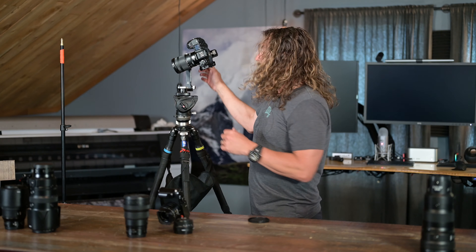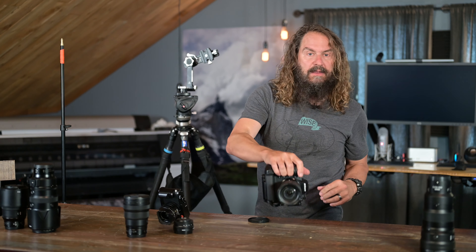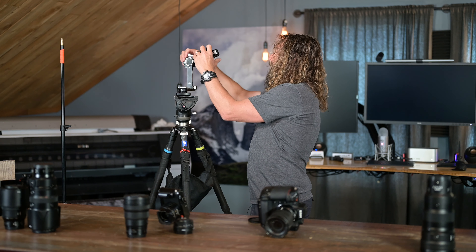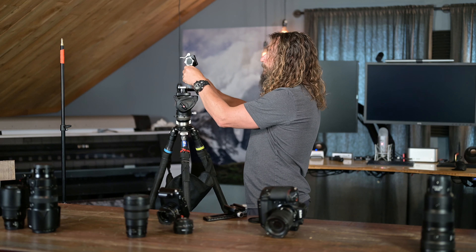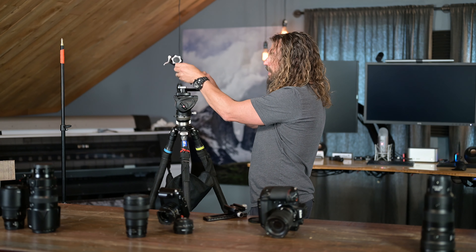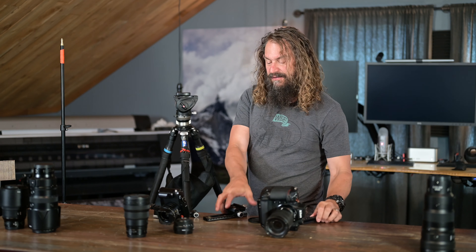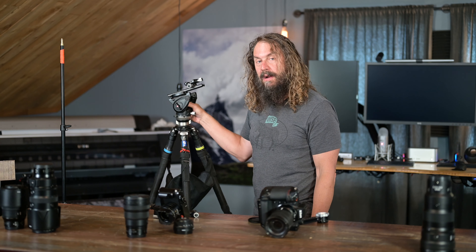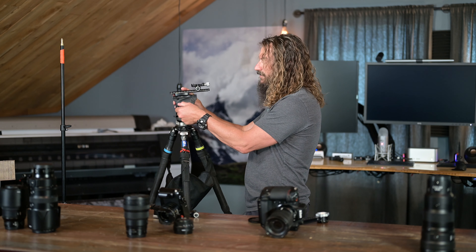With the PG-01 set up, you can be tilted down at that escarpment and still pan without moving the lens forward — you're still on that no-parallax point with your LRP3. My use of these rails is so infrequent these days. I keep them in my bag because it's just a pound. But 99% of the time, even if I'm tilting, I'm not that worried about parallax given how good the modern processing software is at dealing with a little bit of parallax.